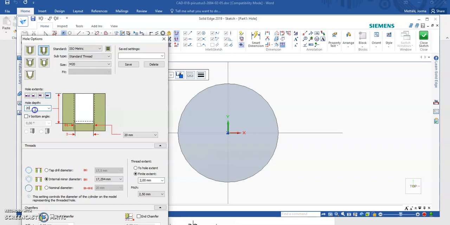So that's why for the drilling I use this V bottom angle, and typically, if you wonder, this 118 degree, typically this drill tip angle is exactly that 118.